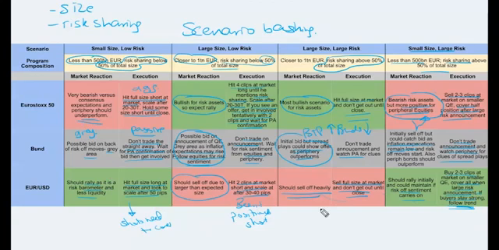So this is overall all the prep that I've done beforehand, all the reading, all the backdrop, the market pricing, the market structure. It all comes down to making a really solid scenario analysis. If your scenario analysis is solid and robust, so you know exactly what you're doing, and someone comes up to you on ECB day and asks what you're going to do if there's a large size and low risk or large size and large risk scenario, what are you doing? You're probably going to say, I'm going to buy the Euro stocks full size, balls deep. I'm not getting out till the close. And likewise for the euro, I'm selling it full size, and I'm waiting for that to trend lower aggressively.